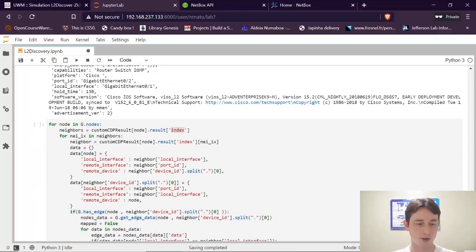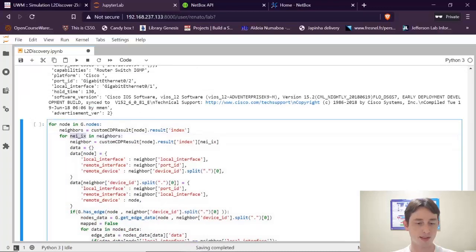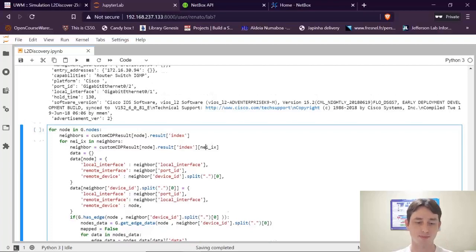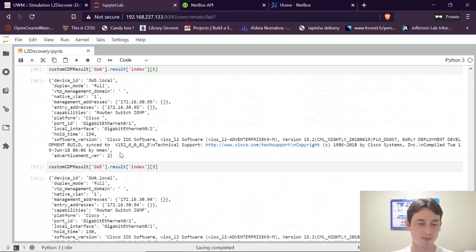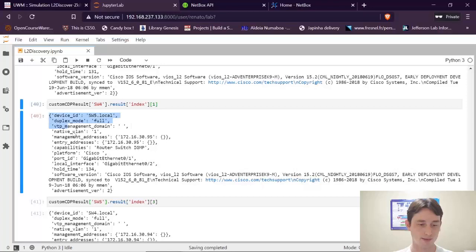So, for each neighbor index in neighbors, our neighbor data is custom CDP result, node result, index, neighbor index. Now I'm getting this data.